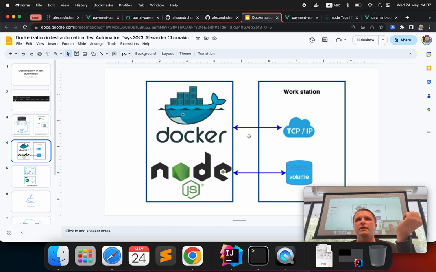Any questions here? I couldn't run docker run, if not I have a problem, I don't know. Let me quickly check. It's actually running.